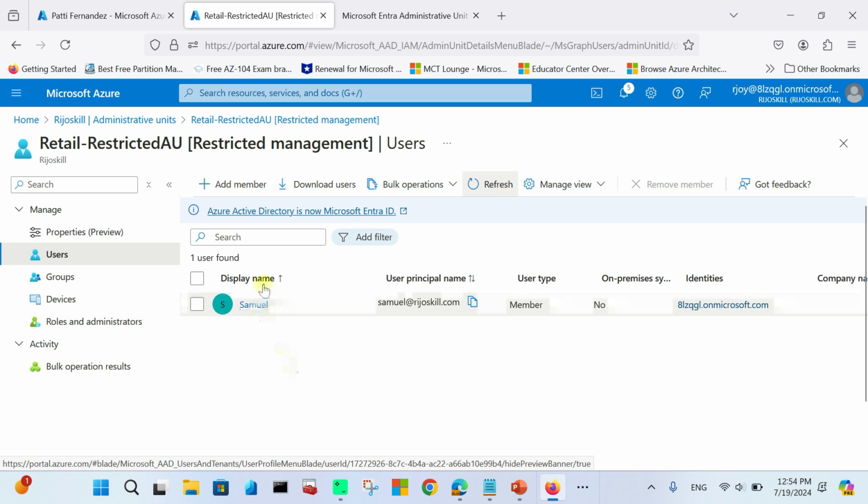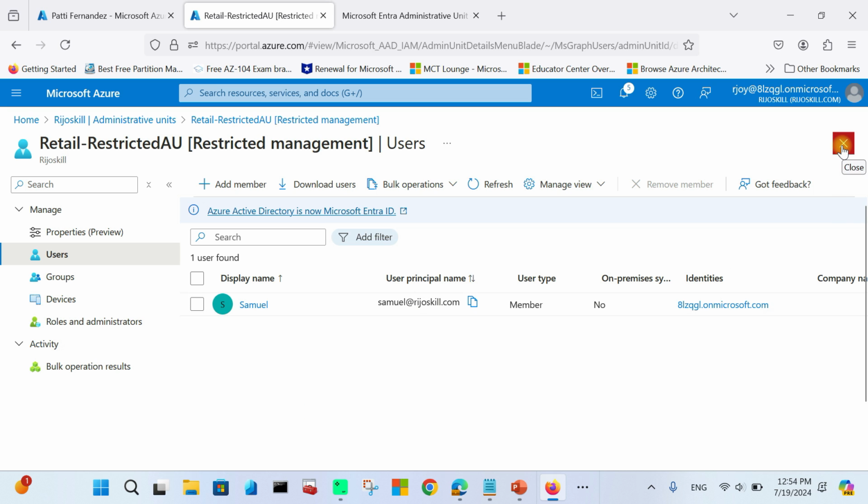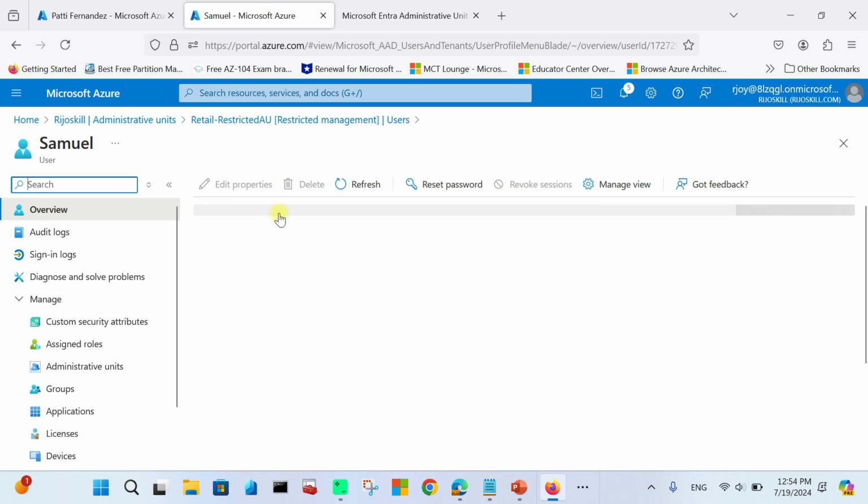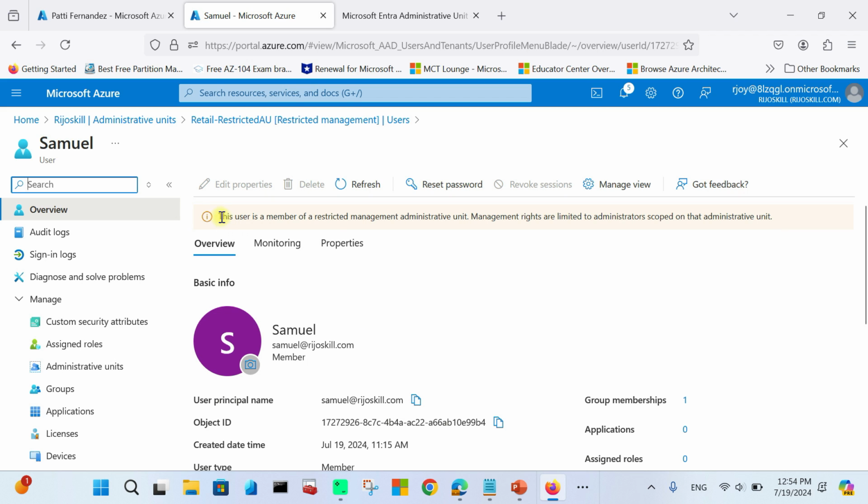So I will add the user Samuel in this restricted administrative unit group. Okay, so now we go to the Samuel user. Just go to Samuel in the user. You can see here that this user is a member of a restricted management administrative unit; the management rights are limited to the administrative scope of the administrative unit.